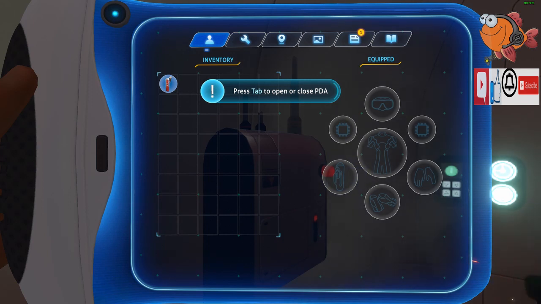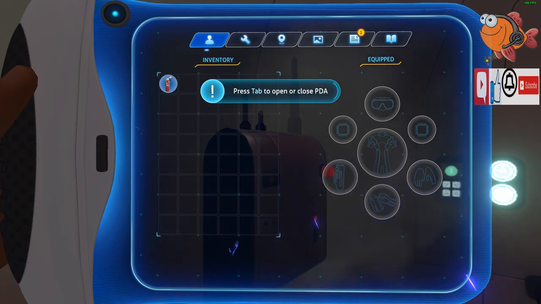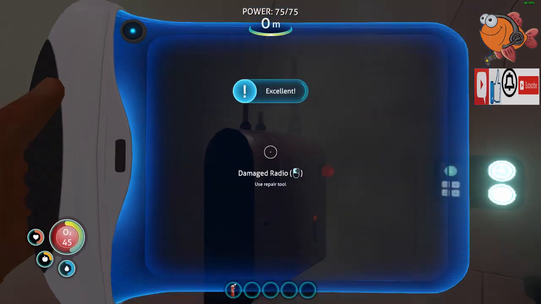There we go. That's what we needed, I think. Yes. Whoops, come on. Oxygen. New blueprint acquired. There we go.